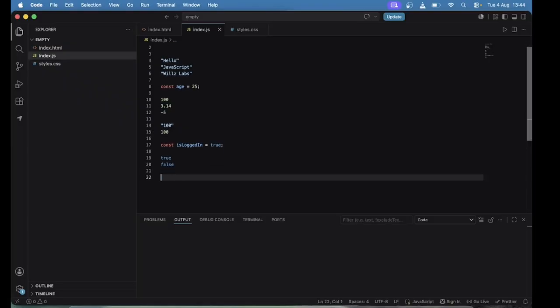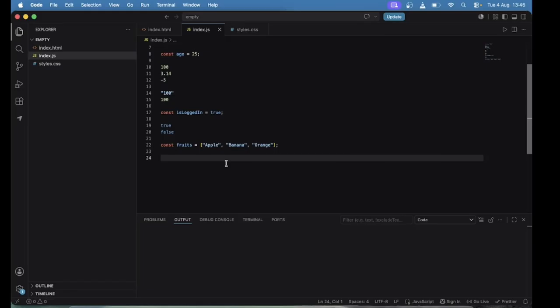Next, we talk about array. An array stores multiple values in order. We covered array in episode 1, so in case you didn't follow, you can go back to our previous video and follow it up. So next, let's talk about object. An object stores related information using properties. And also, we've learned about objects in episode 4.